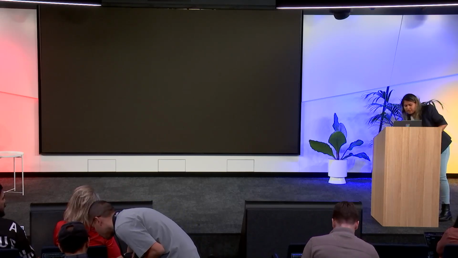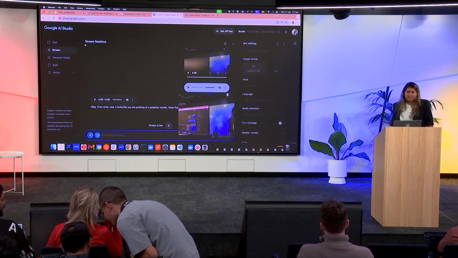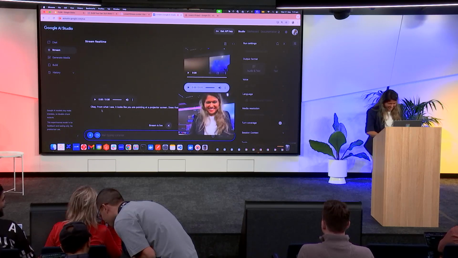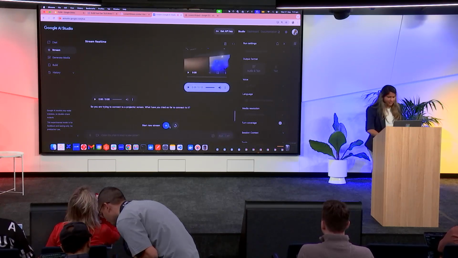I cannot connect to my screen. Okay, so it sounds like you're having trouble connecting to your screen. Is this a computer screen, a projector screen, or something else? What is it? You tell me. Okay, from what I see, it looks like you are pointing at a projector screen. Does that sound right? You're damn right. So you are trying to connect to a... Okay, enough.